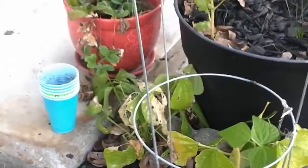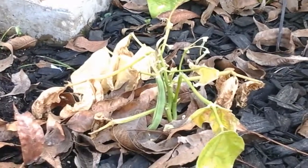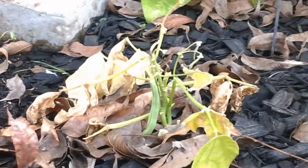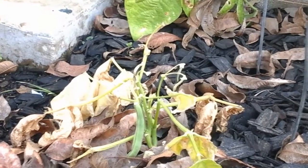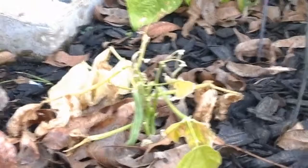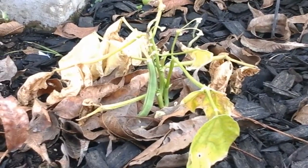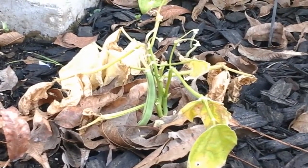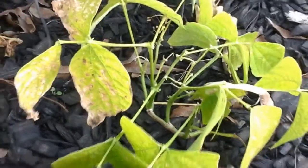A couple of days before I made that video, we got snow. It definitely did a number on this one over here. We had everything covered up pretty well. There's a reason why the potatoes are up on the porch — it made it easier to cover them. But this little bean here wasn't quite completely covered, and you can see it suffered for it. Temperatures came back up afterwards, of course, because it's central Texas and it's never going to be that cold.